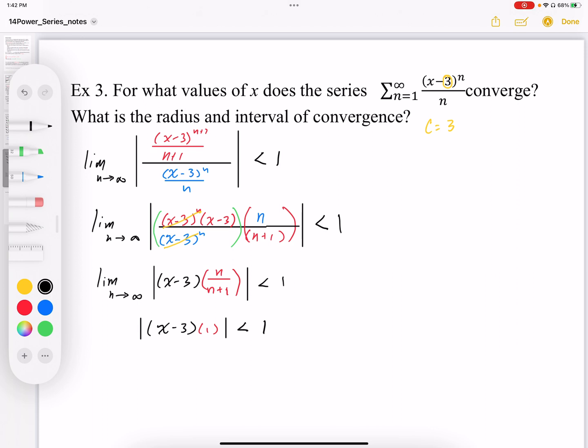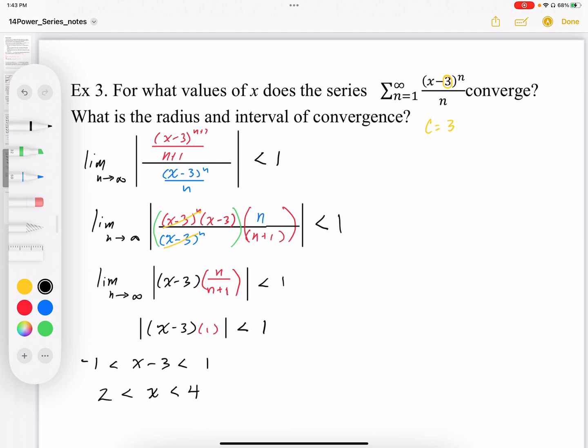Because of that inequality, we're going to have the left edge is going to be -1. Oh, so that's not our right edge. So our radius is going to be 1. So from the center, we're going to go 1 to the right, 1 to the left. I want to solve for the edge. So I'm going to add 3 to both sides of that inequality. So I end up with x is less than 4. And do the same for the left side of this inequality. So I'm going to add 3 to both sides of that, and I end up with my left edge going to be at x equals 2.